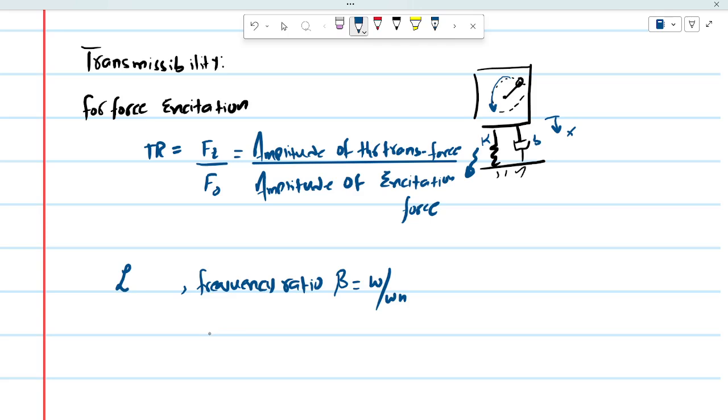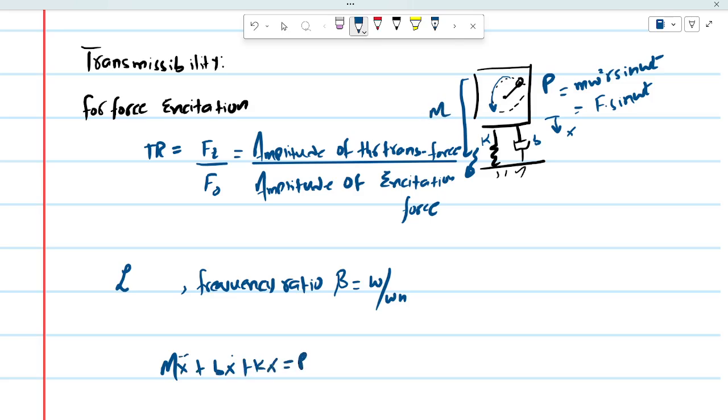So we know that the excitation force, let's say it is P, equals m omega square r sine omega t. That we can write as f naught sine omega t, where f naught is equal to m omega square r. Writing the equation of motion for this system, and let's say capital M is the mass of the whole system, it will be M x double dot plus b x dot plus k x equals the force, where M is the total mass of the system. Now that is the input force.